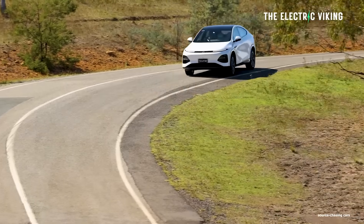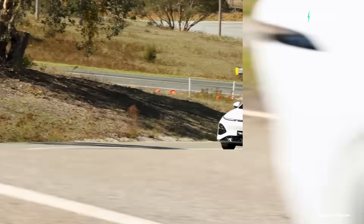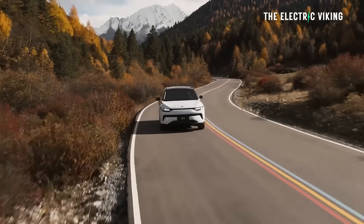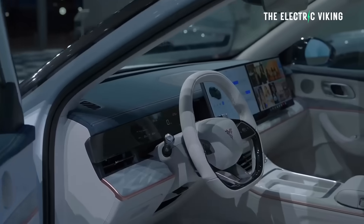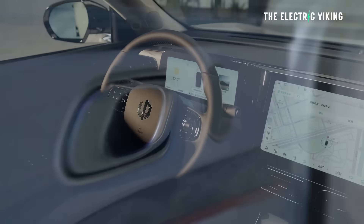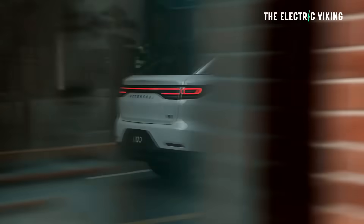Would I personally buy this car? I own an Xpeng G6. No, absolutely not — I'd much prefer the EV-only version. But I'm sure that a lot of people would like to buy one of these. If you look in China, EREV sales have been growing pretty fast this year. I think they've grown around 60%, faster than any other drivetrain. That said, there's still a small percentage of the market, but they are definitely really catching on.